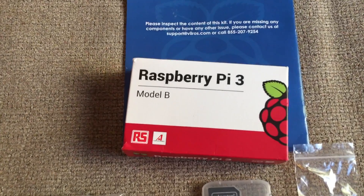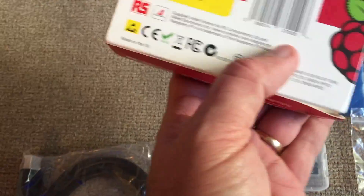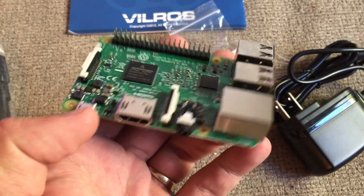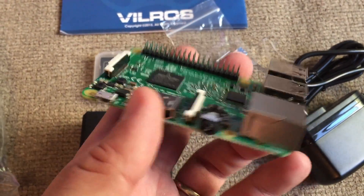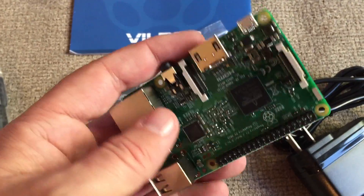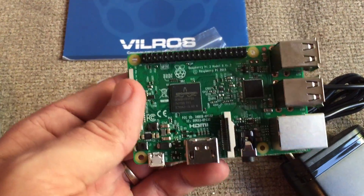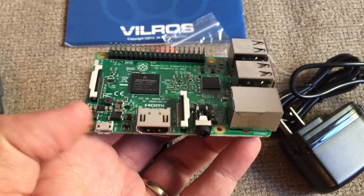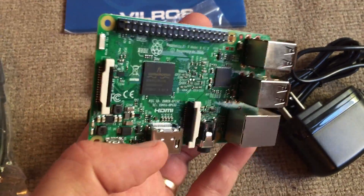So this is what you need to create your own retro gaming console. This is the Raspberry Pi Mini Computer — a little computer that is customizable for many applications, including making an emulator for old video games. It's only about $35. This is the latest Raspberry Pi in 2016 — the Raspberry Pi 3. I like this one because it has a lot of USB slots, an HDMI slot, built-in Wi-Fi and Bluetooth, and a quad-core processor. Quite a bit for $35.